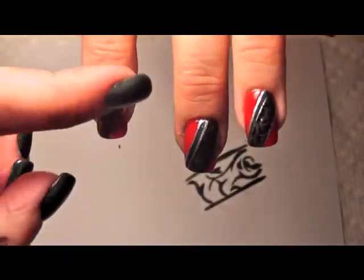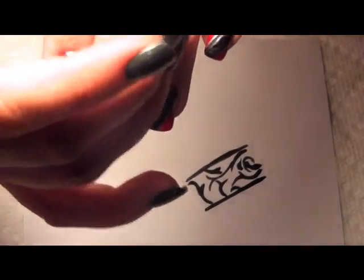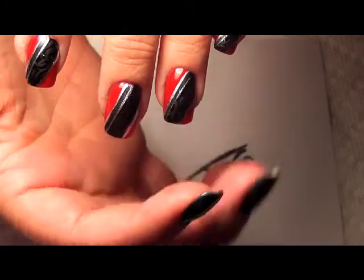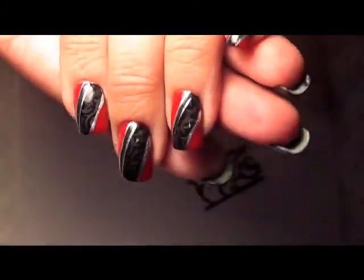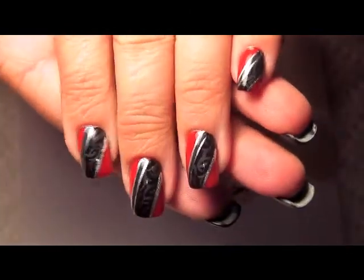And you can do this type of design by polishing sideways the whole side of the nail and doing the design. There's lots of things you can do with this. But this is just a fun example of how to use it.